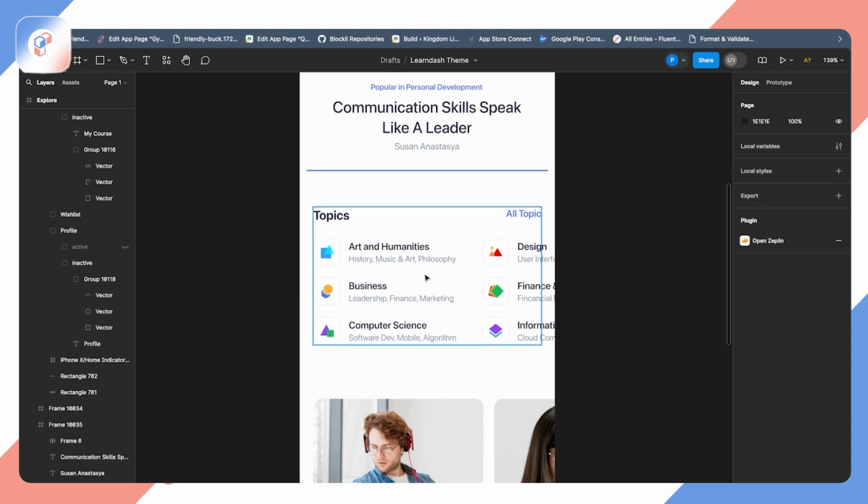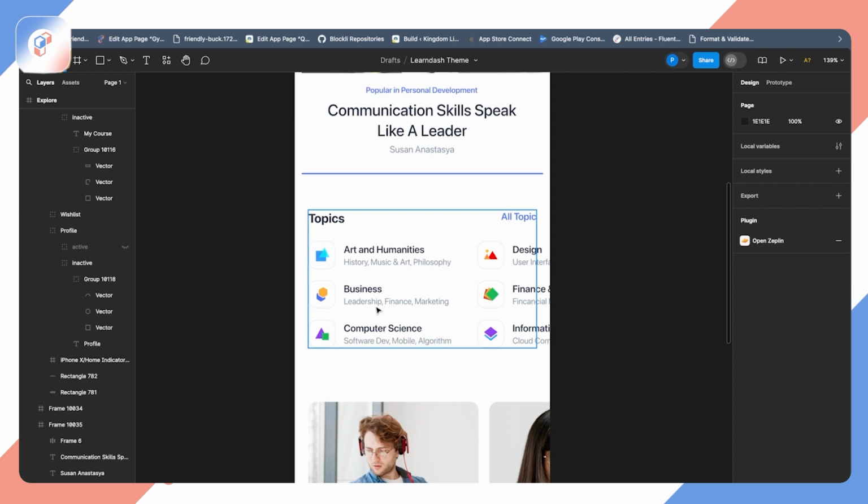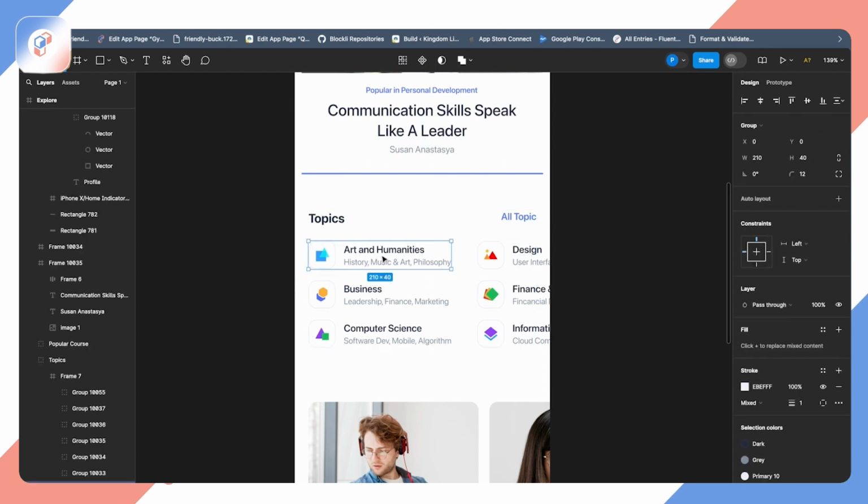What we need to do here is, as you can see, in React Native, a component is simply an element or a group of elements that repeat themselves in most cases. So here, even though we have 1, 2, 3, 4, 5, 6, this is still one component, but the data that is being consumed by each instance of the component is always going to be dynamic, right? So we just need to grab one of these components, look at the properties of this component, and then use that in the Blockli AI template generation.